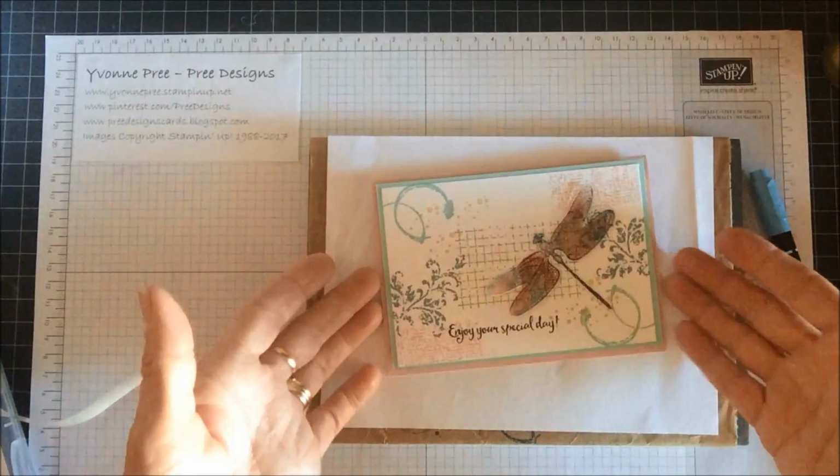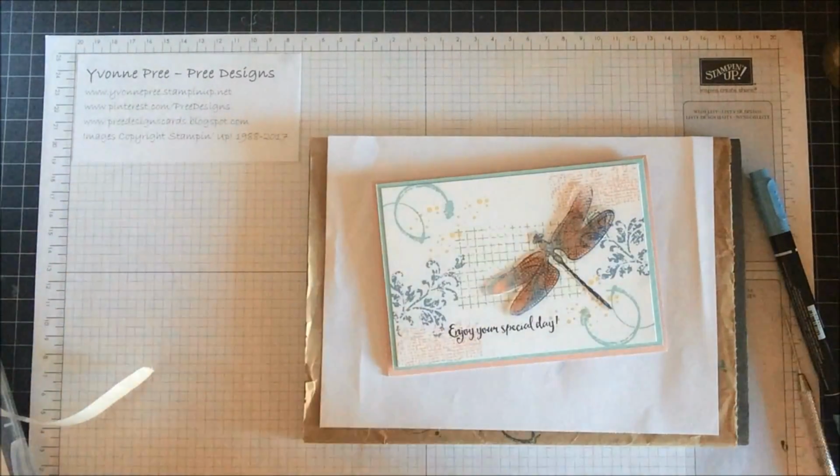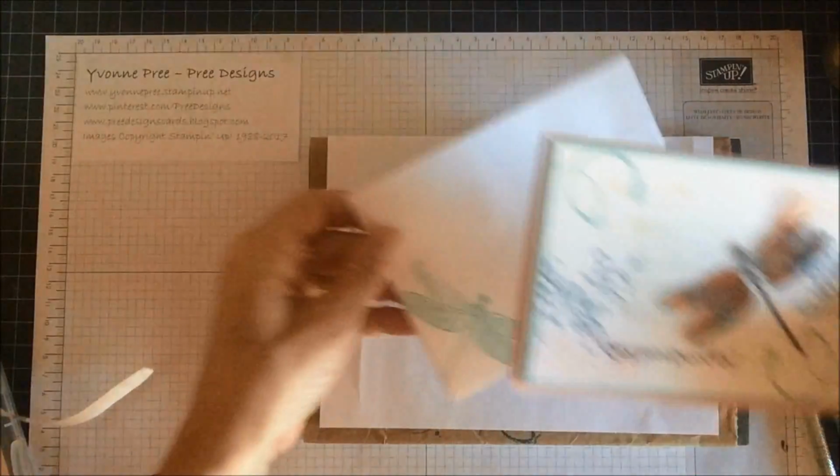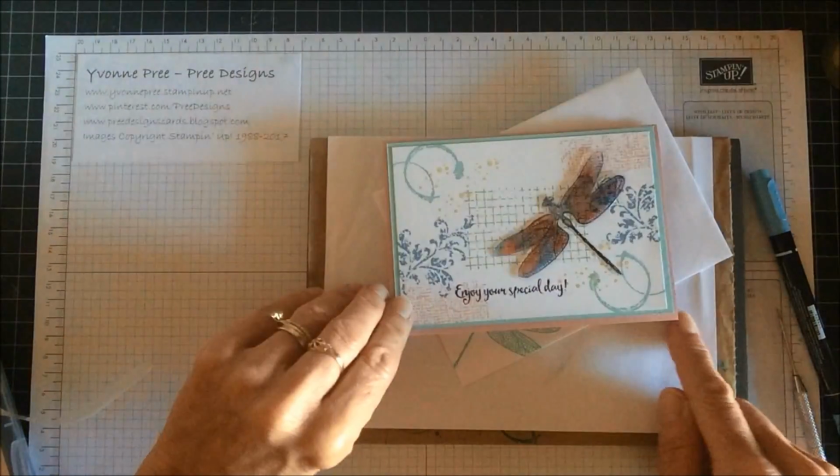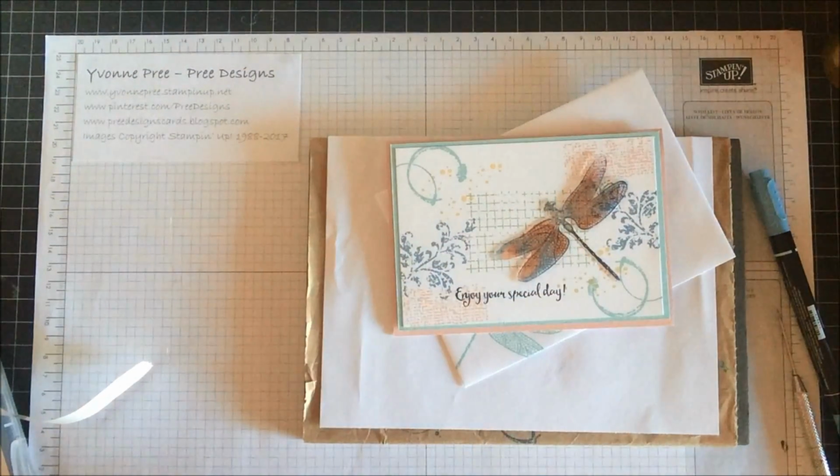and that is my card finished. I like to finish off my cards with a stamped envelope and also a stamped insert. So that is my stained glass effect.